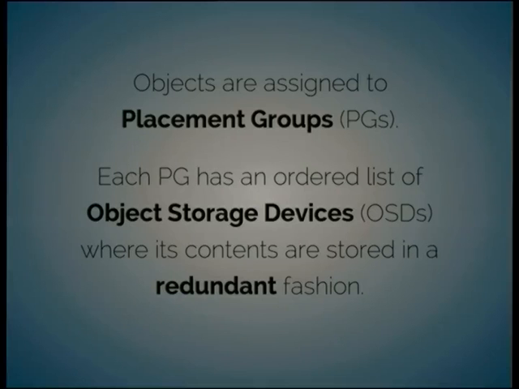These objects are assigned logically to what we call placement groups. And every placement group has a list of, depending on whether we use the outdated documentation where it sometimes says object storage devices, or the new documentation, object storage daemons, it all basically reduces down to OSDs. And on these OSDs, the contents of all the objects in this placement group are stored in a redundant fashion. And why is it an ordered list? Because it uses essentially a primary copy means of writes. So a client knows, okay, what is the first entry in the OSD list? That's the one I'm writing to, and that OSD is then responsible for replicating off to the various replicas. And how many replicas we have is completely configurable in a very, very flexible manner.